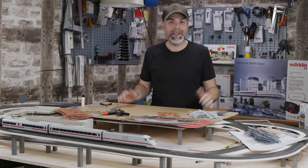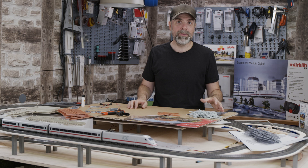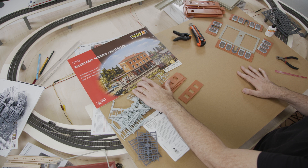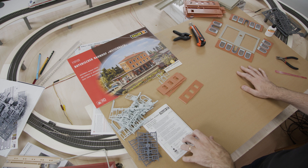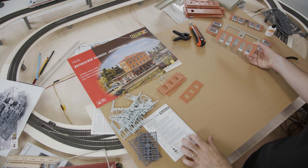We are building a model railroad during several episodes and in no time we will have our dream landscape. Now we can start building our houses. In the last episode I started to work with this honeycomb building board. I outlined the size of the building on the board. What I have planned is the Bavarian train station Weissenbach. I want to build it now and have already started to prepare some pieces between the last and today's video.